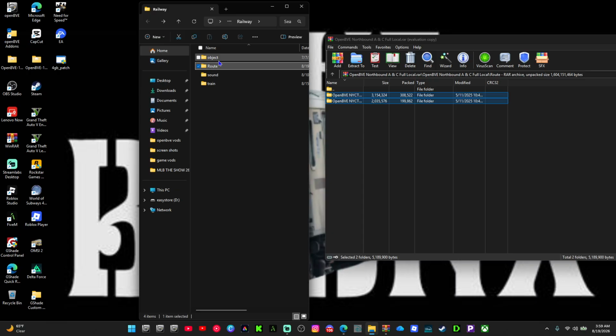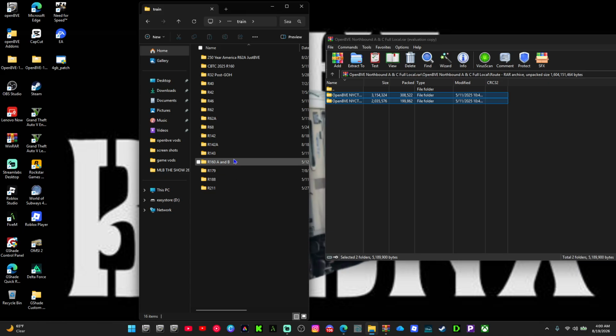So like I said, when you download a route, and you got objects, sounds, and routes, you want to make sure that you're extracting your objects into your objects folder. Once you've done that, you're extracting your routes into your routes folder. You're extracting your sounds into your sounds folder. And same thing with trains as well. You want to make sure you're extracting your train into your trains folder. You feel me? That's how you want to make sure you do it.